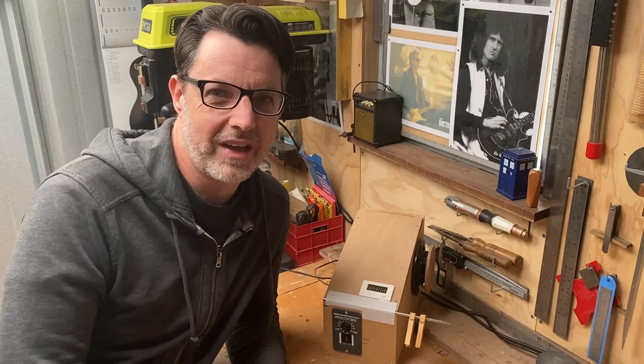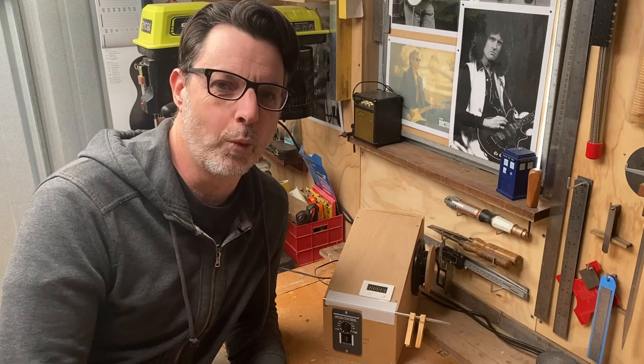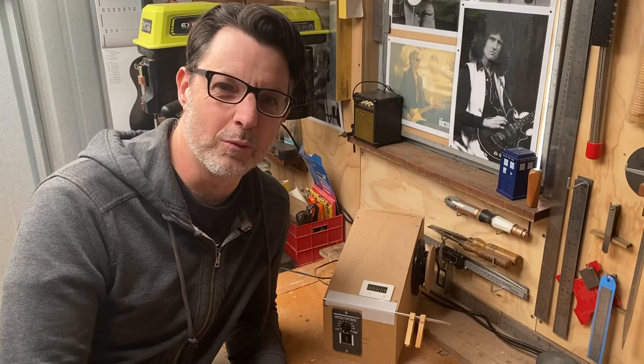So full disclosure before we start, I'm a complete beginner at pickup winding. I made this pickup winder last year sometime, and so far I've only wound one pickup with it, and that was the pickup I used for my Great Guitar Boot-Off entry for this year, and that was the neck pickup, the P90. If you haven't seen that video, check out the link here, I think you'll really enjoy it.